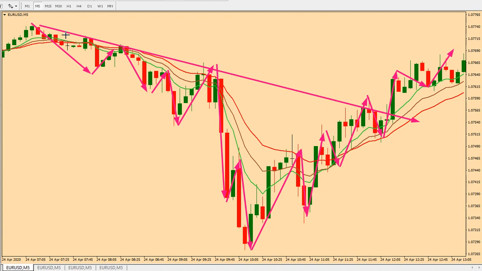So again, in a downtrend, this is a high. This is a low. So let me draw another low. The low is lower than this, so we call it a lower low. Another lower low, another lower low, another lower low. In all these cases, we had lower highs. This high is lower than this high, lower than this high, lower than this high, at the same level as this high, lower than this.